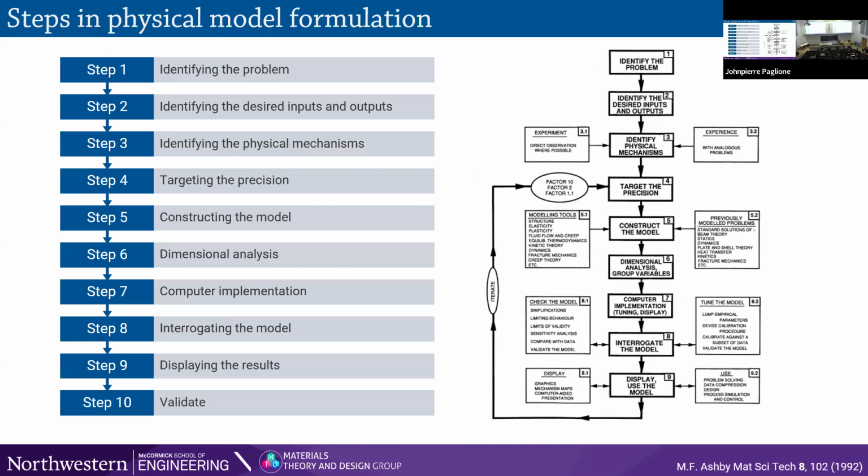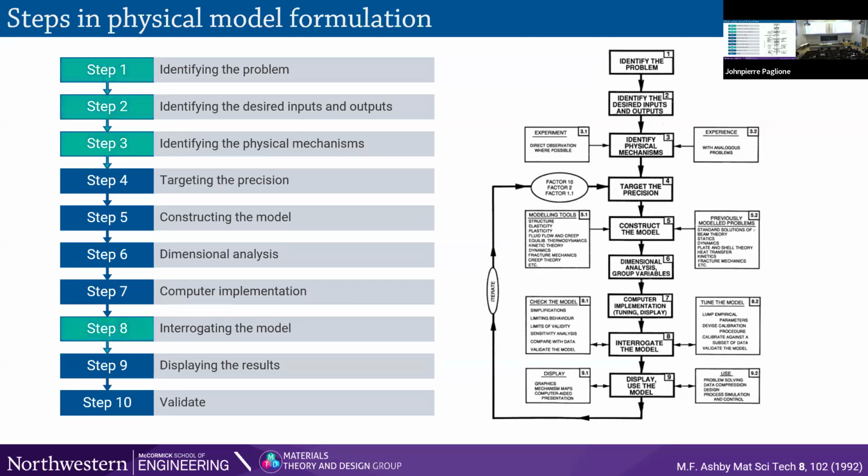Okay, so let's start to try to build some models. Maybe before I do that, I can ask if there's any questions. So that's a little bit of the primer on simulation, theory, and modeling. And this flow diagram, which is highly complex on the right, is taken from that Ashby paper. So this is the diagram he has on the right. On the left, I've simplified it with PowerPoint, and we're going to walk through all of those steps, or at least some of those steps, for the design of a new set of quantum materials.